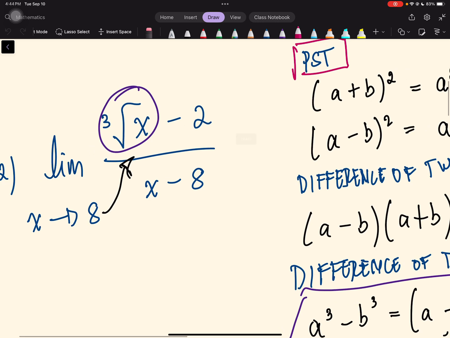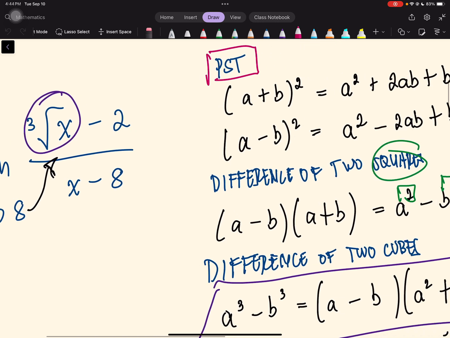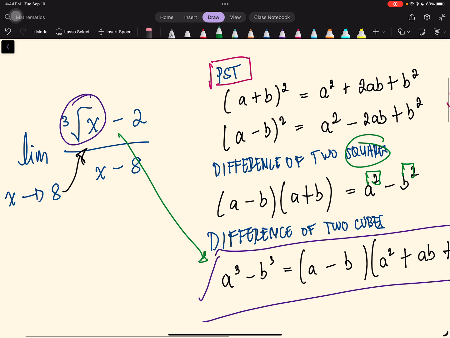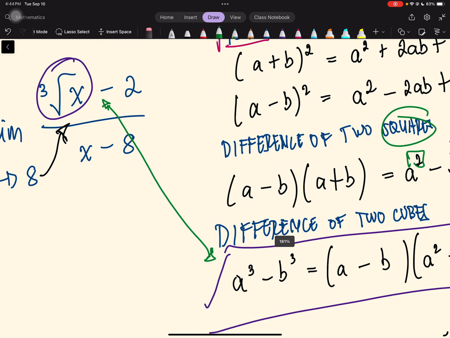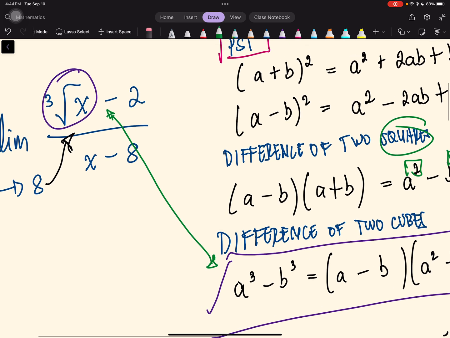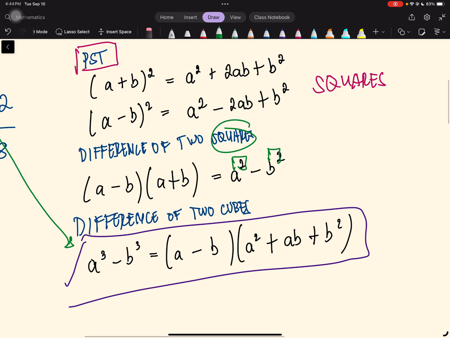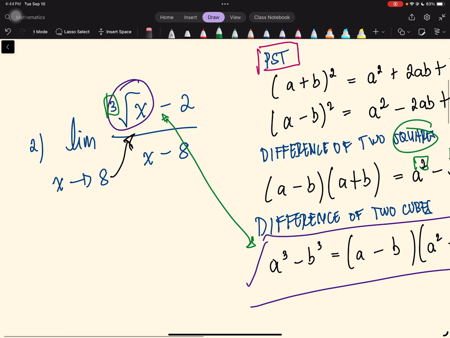Because as you can see, it looks like this, no? Let's use a different pen. They look alike, right? I don't know if you can see it, but to me, it looks the same. You have a cube root. The problem here is that it's under a root. But for me, it's the same. So maybe we can use this formula, this pattern here, to simplify this, right? Because it's indeterminate, which means it can be simplified further.